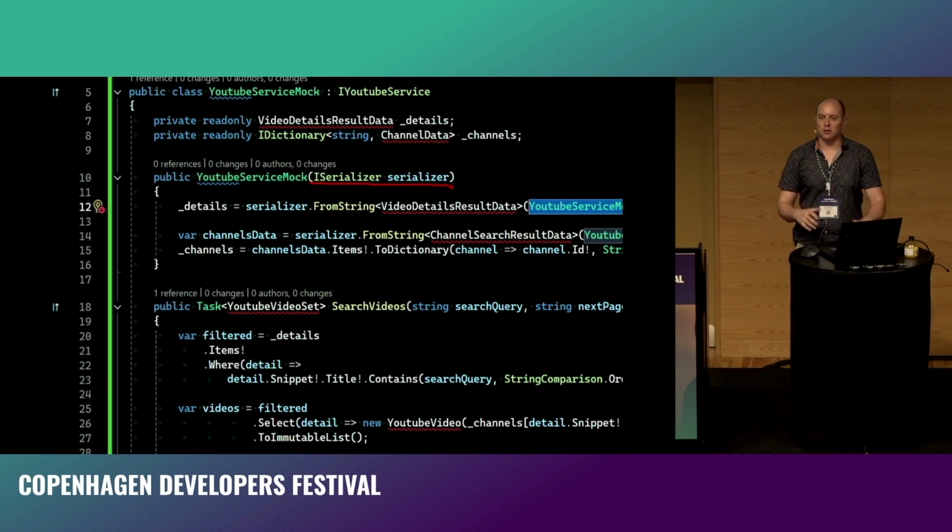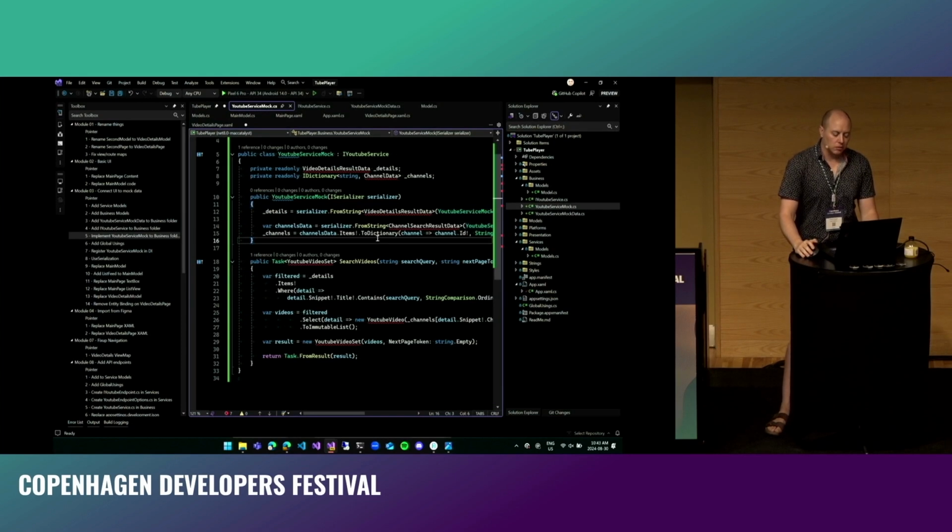So an ISerializer is just a common interface that comes with the Uno serialization extensions as part of those modular bits that you can put in. And so basically it comes with pre-built serializers for XML and JSON and all that stuff. And you can give it custom serializers as well to register in your dependency injection container. And then it exposes this basically as an ISerializer that you can inject anywhere in your code base, right? So just injectable serializers that you can pass along to your services anywhere you want. So we will register those in the app.xaml in a second.